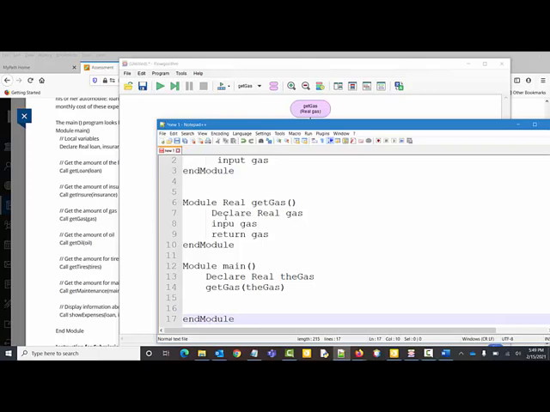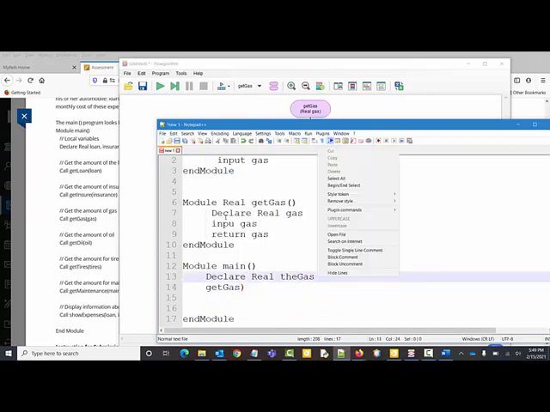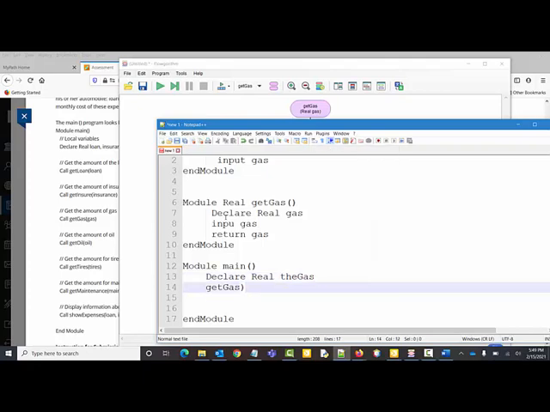So if you use the second one, the line from number 6 to number, if you use that one, you still need to declare that variable, but you don't need to pass it into the module when you call it. What you need to do is just assign this return value to the variable you define, which means you can do it this way.